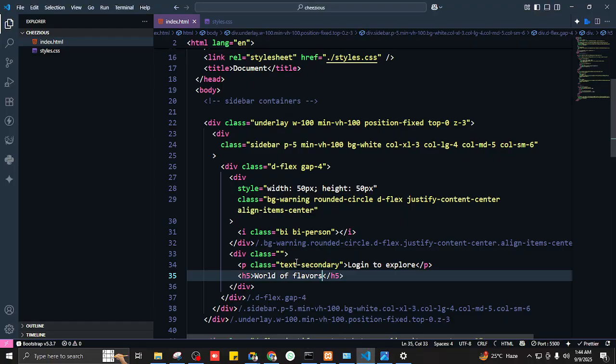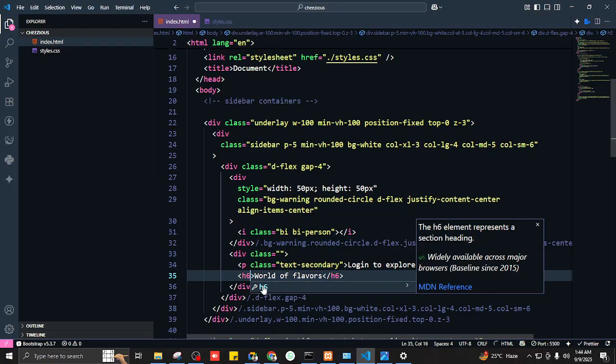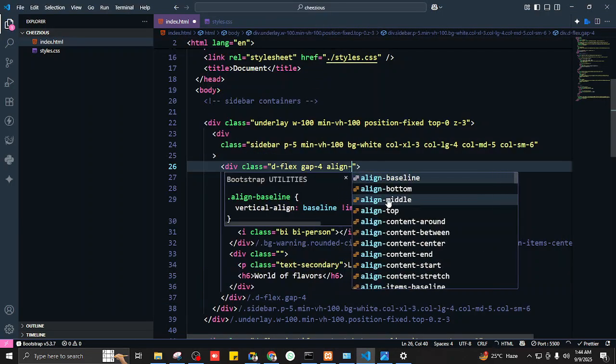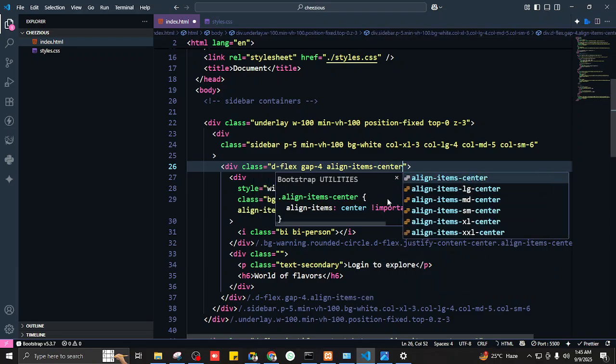I think it's too big. That's h6, yes. Yeah, perfect. Are they aligned or not? I think they're not aligned. So in their parent we're gonna say align-items-center, yeah, perfect.